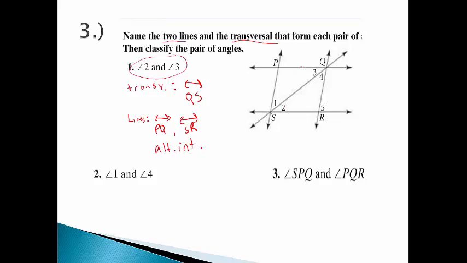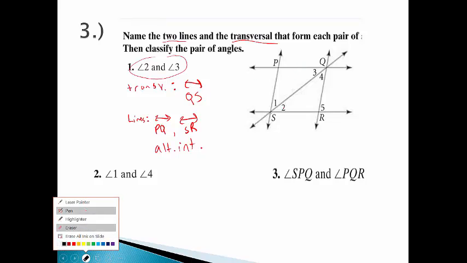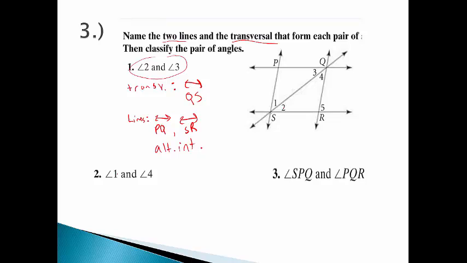So when we do these problems, you want to do it in pencil because you're going to have to do some erasing and reshading. Now I'm looking at 1 and 4. So here's angle 1, here's angle 4. And I want to shade all those lines that are needed to make those 2 angles. So I'm focusing now on these three lines. So I'm going to start with the transversal. Of those 3 lines, the only one that has 2 intersections is the diagonal once again, which is QS.